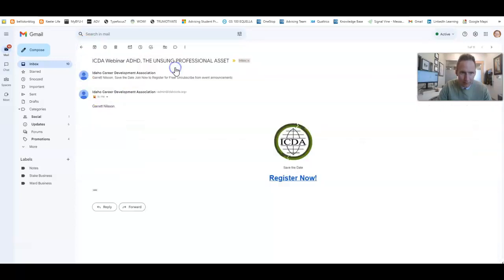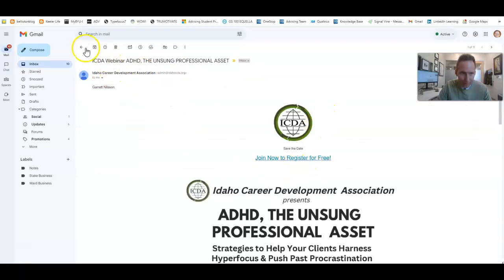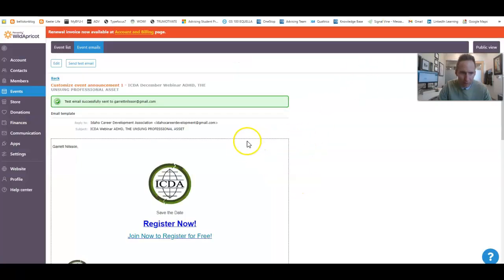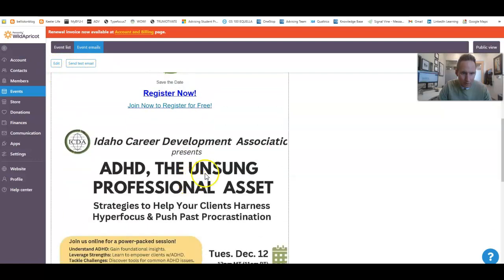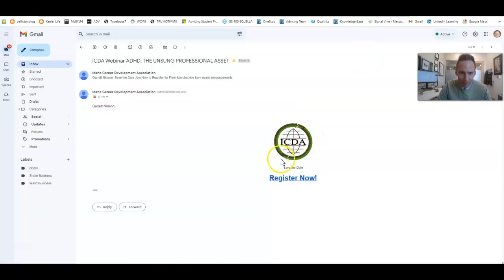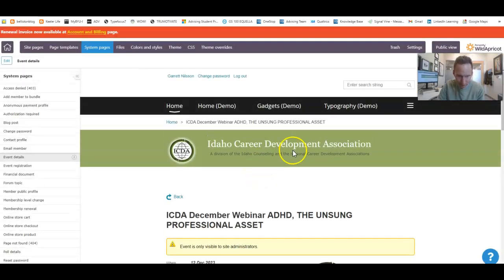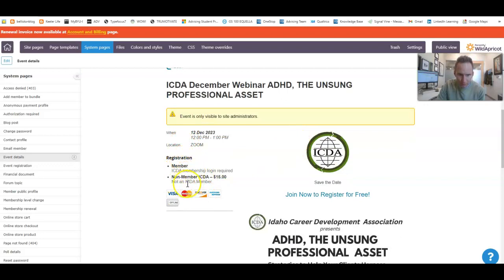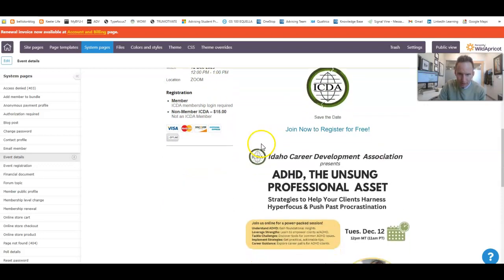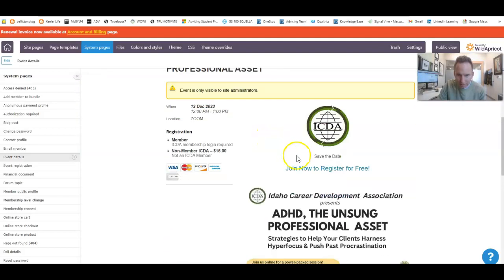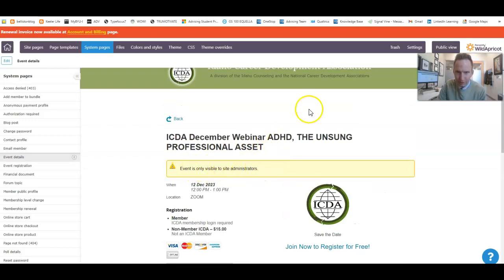and from my inbox, let's see, there's 2 emails, so I got to make sure I'm looking at the right one. Something seems a little off, but I'm going to click on register now. I'll run another test. I'm going to see if the link to that is working. So it shows me there's a member ticket, a non-member ticket. And the reason it's not working again here is only available to site administrators. So I need to publish the event also.